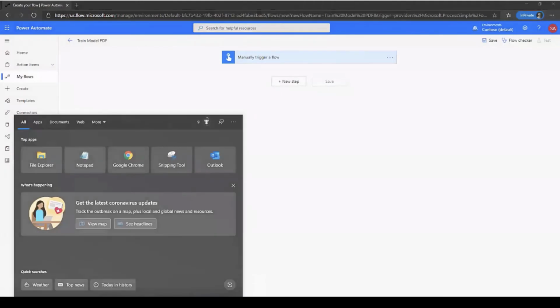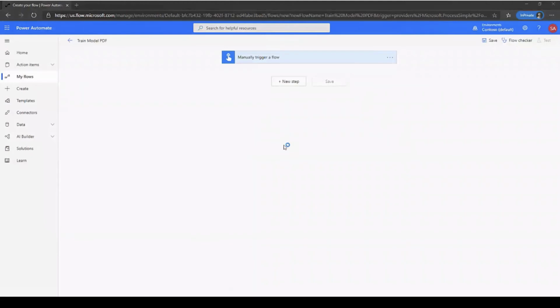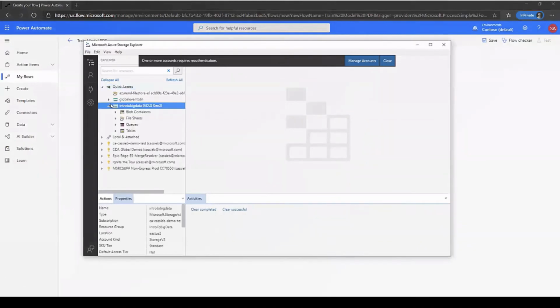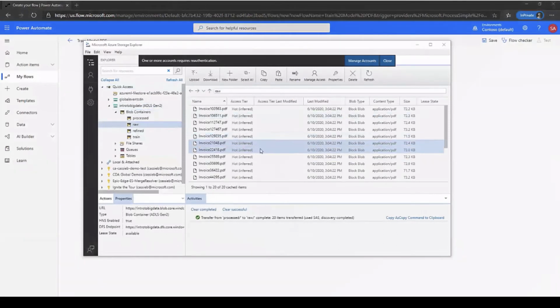So another thing I want to show you is Adi showed you how you can create containers and manage it through the Azure portal. We also have something called the Azure Storage Explorer, which allows you to navigate through all your different storage accounts on a client that you download onto your desktop. So if we look at the Intro to Big Data one that Adi created, we can see the different containers, or you can think of them as folders too if you want, that were created, and then we can take a look at our data.